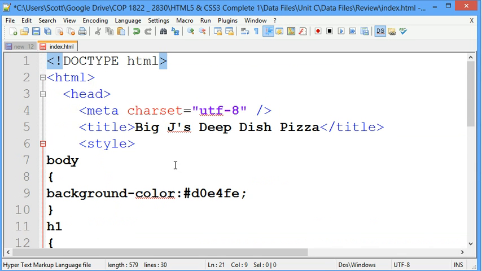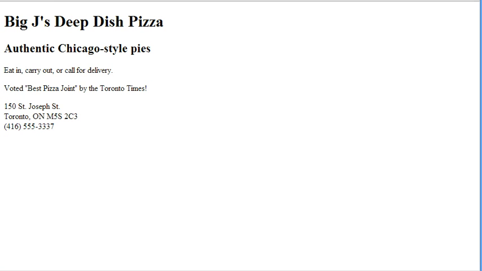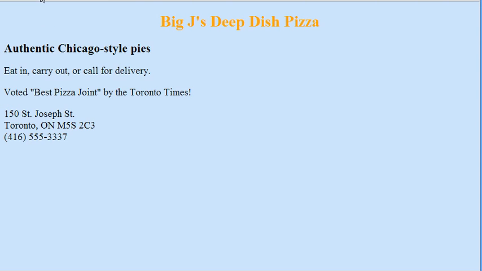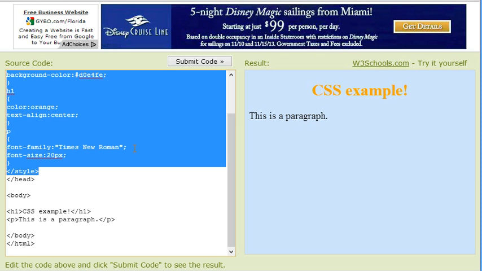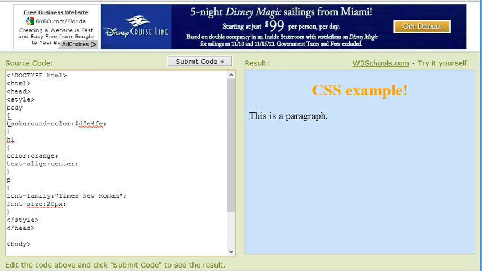There's some syntax, some new words to learn. There's selectors. Body is a selector. You need to tell the browser, which is going to end up reading the CSS, what it is in the HTML you want to control the appearance of. And one way of doing that is with an element selector. So with this, all the body is going to have a certain style associated with it, and all paragraphs and all headings. Anything that has a tag in CSS, the appearance will be changed in HTML. So you can see the style in this Try It editor matches what I have in my example.